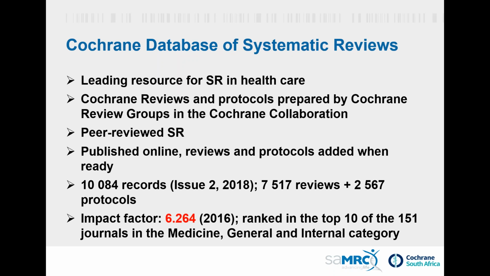The first one and the main one is the Cochrane Database of Systematic Reviews. This is a leading resource for systematic reviews of healthcare. These reviews and protocols are prepared by authors within the Cochrane collaboration under the supervision of individual Cochrane groups and using the guidance of the Cochrane Handbook for Systematic Reviews. Each of these reviews are intensely peer-reviewed.